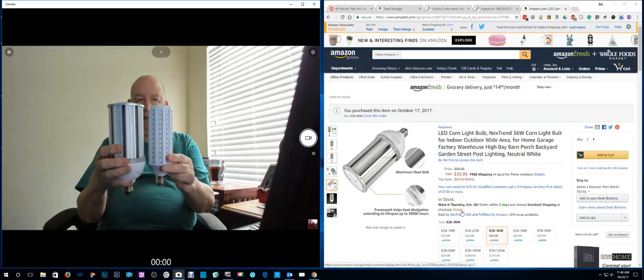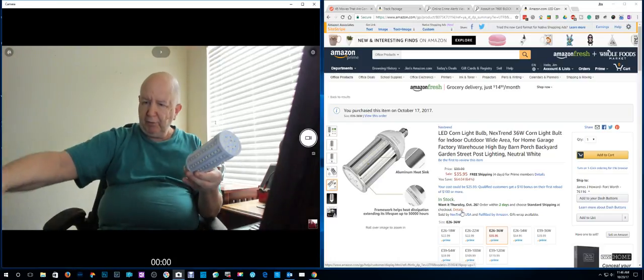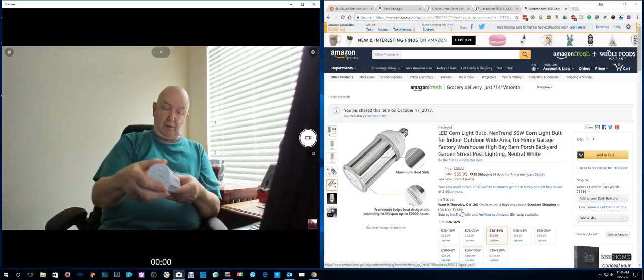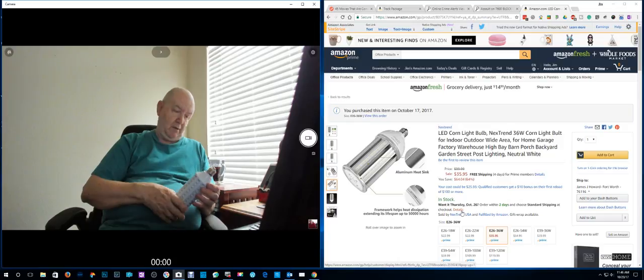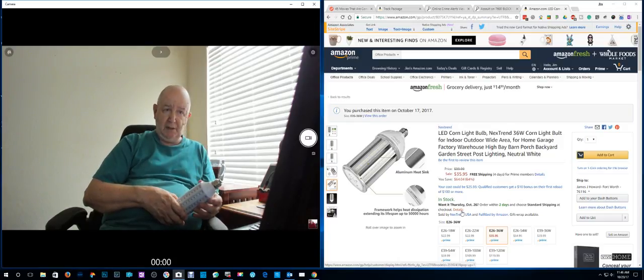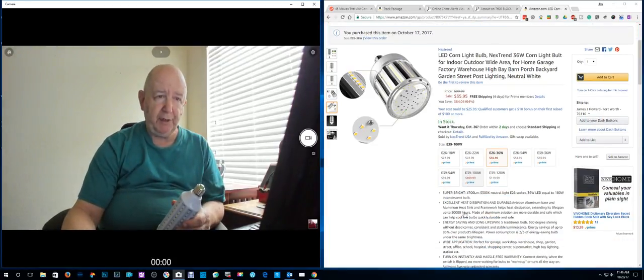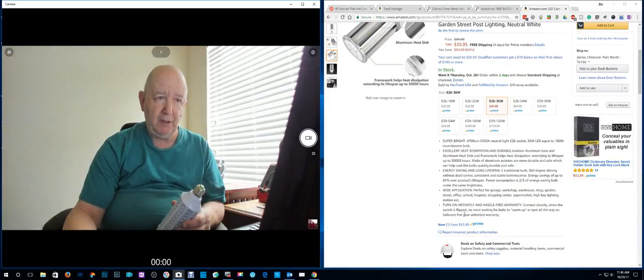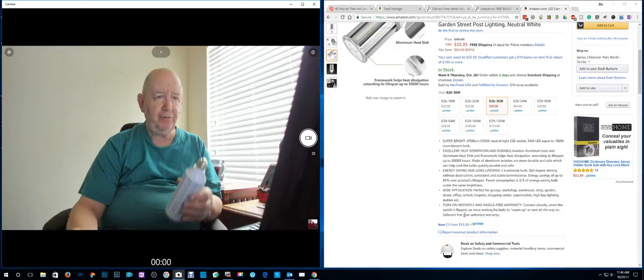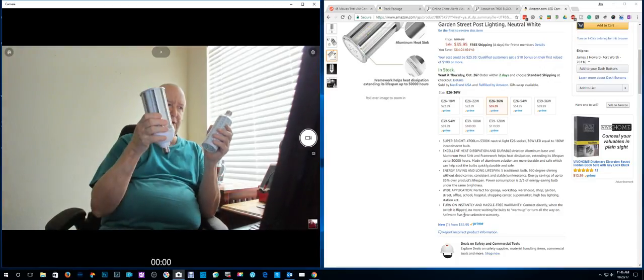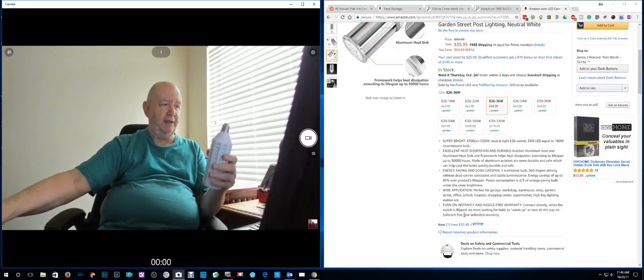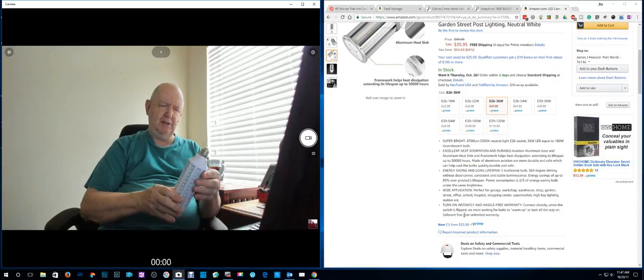Okay. Let's see if this one says how many. Okay, it's 40 watt. I'm trying to see it. Early morning and my vision is not great. So this other one says it's 36 watts and the equivalent of 180. This definitely is not, when this is on, it's not putting out 180 watts. I'd have to look that one up.